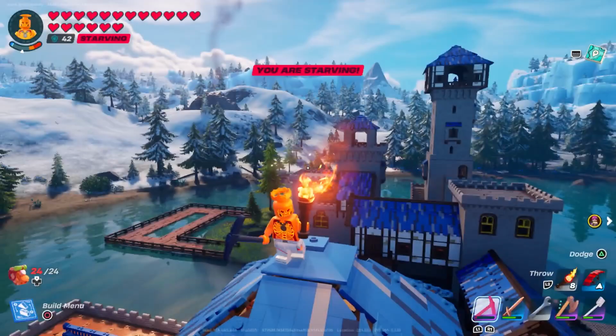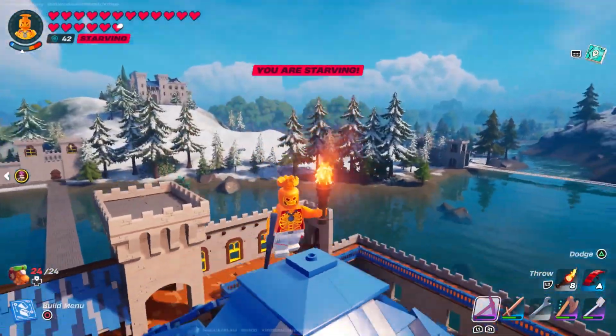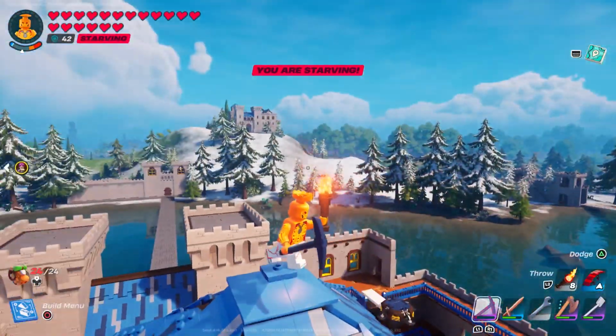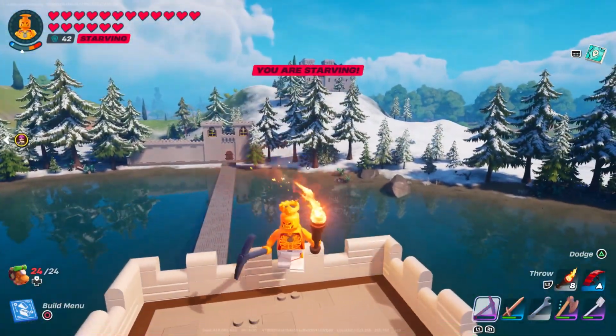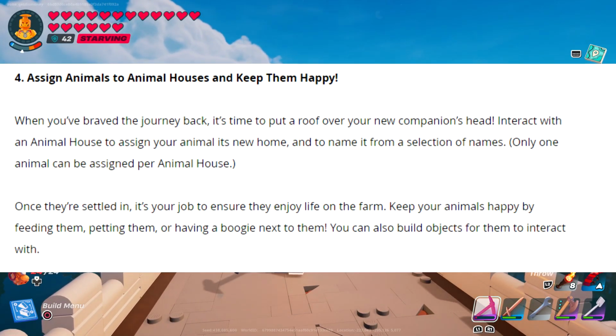And when it comes to transporting the animals to your village, you can either use a vehicle, you can use your fishing rod if they get stuck in something, and you can also build bridges to help them get across the water. And again, you'll also want to keep them away from dangerous wildlife whenever possible. Anyways, the next thing they said was, assign animals to animal houses and keep them happy.